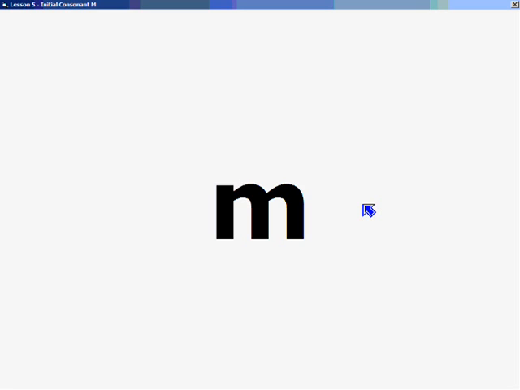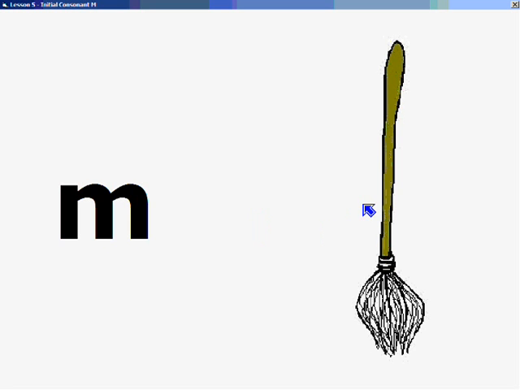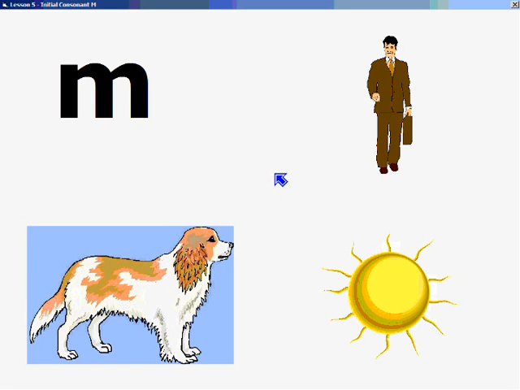And we're going to have a whole lesson here about the letter M. Look at the letter M next to the picture of the mop. Say the name of this letter with me. M. M. Now look at the picture of the mop. Say mop with me. Mop. Mop. The letter M stands for the sound you hear at the beginning of mop. Mop. Say the letter sound with me. Mop begins with the sound. Press enter. Look at each picture and listen to the picture names.